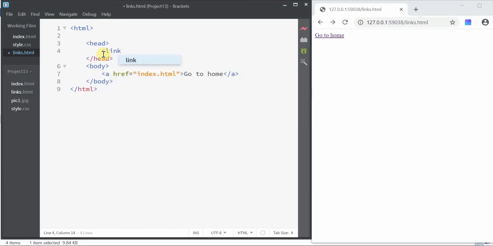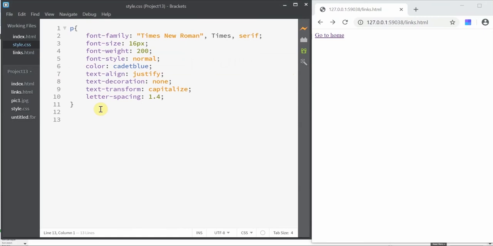So here I'm going to give the link to our CSS file. href is equal to style.css. Now I'll give the style as style.css and save it. Now I'll go to style.css and we'll start giving some design to this anchor tag.